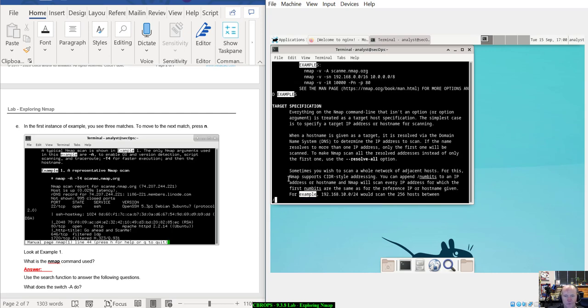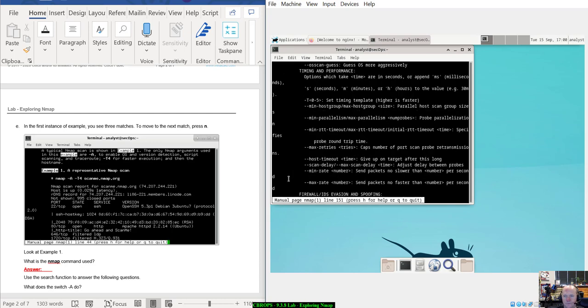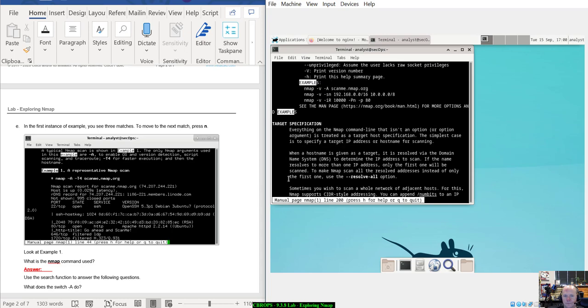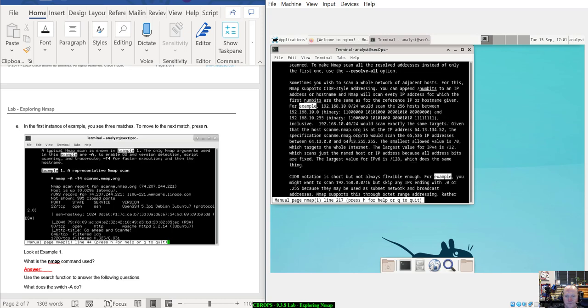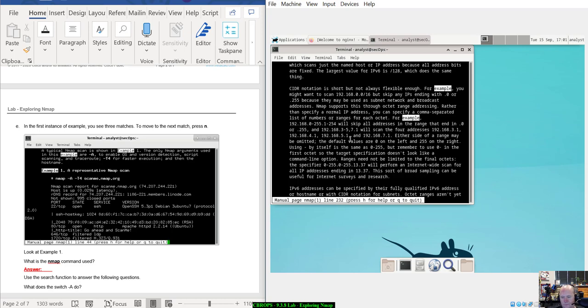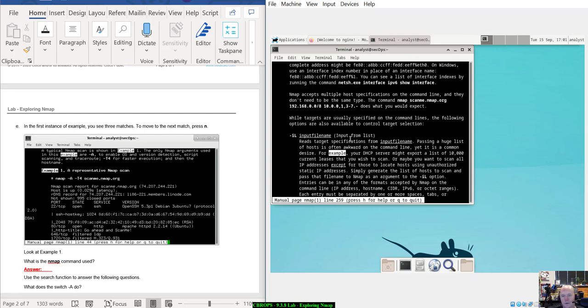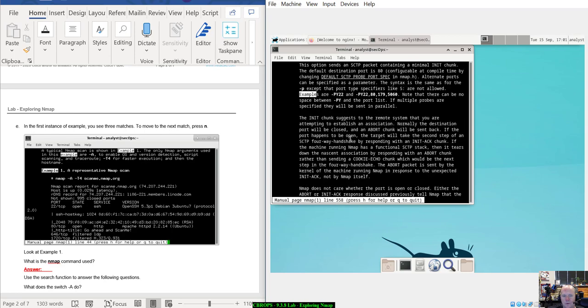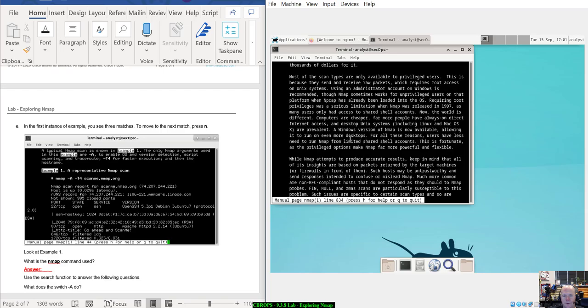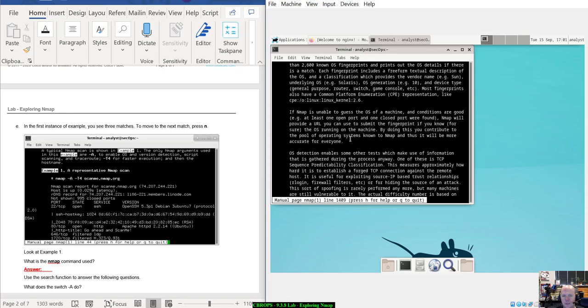Let me do it again, / example. Page down a little bit. So there's a whole bunch of stuff you can see, and see how there's examples in there.